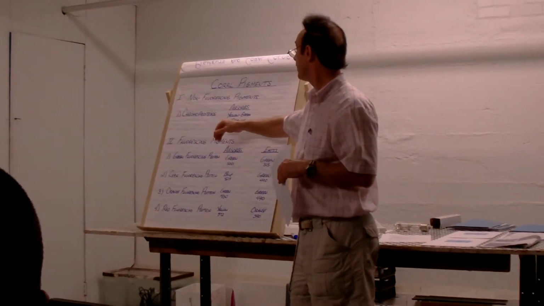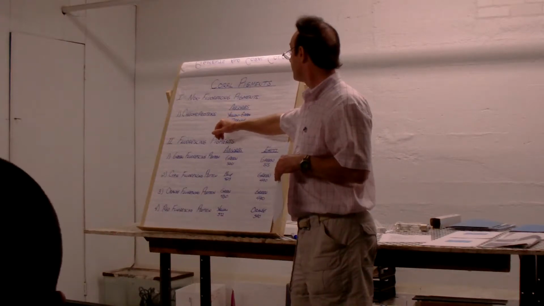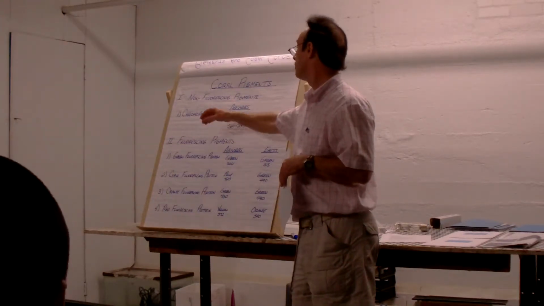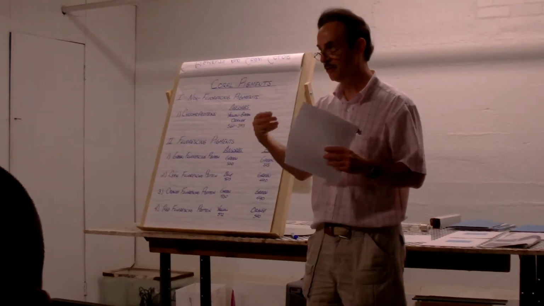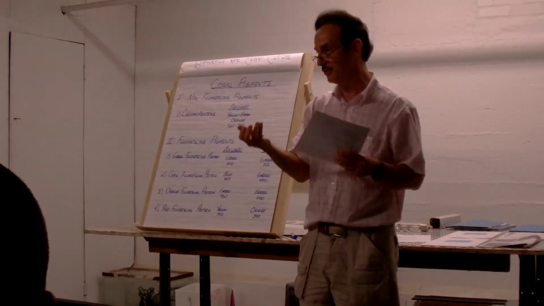For those people who like Acropora, the chromoproteins are often found in the tips of the Acropora. You get these beautiful colors of blues and purples and pinks and oranges and so on.